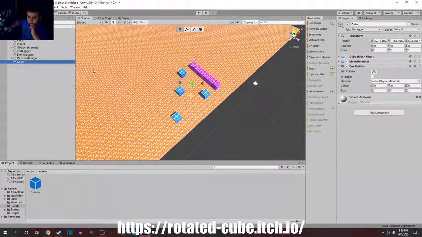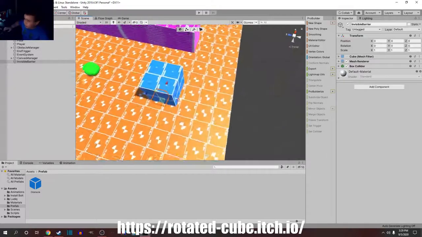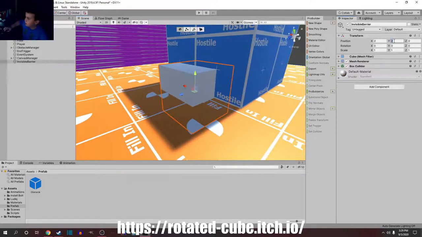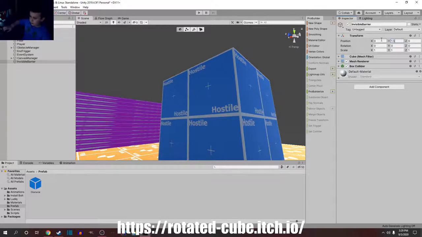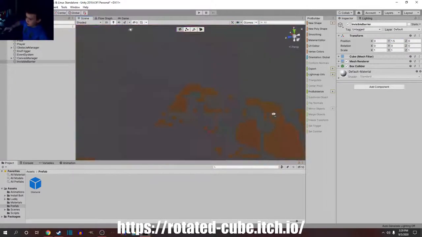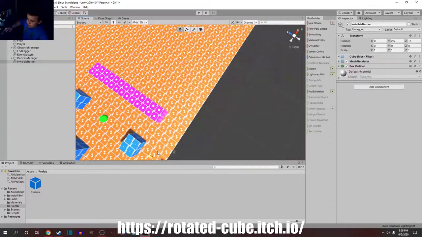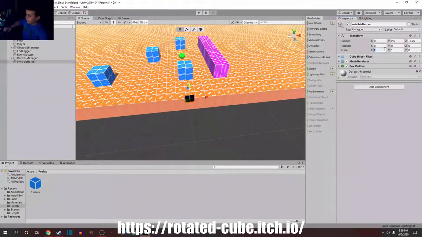So we can go under 3D object, cube, and name this invisible barrier, like so. We can turn off the mesh render. It will help in the earlier stages. And then I need it to be 2 on the Y. I believe ProBuilder cubes are larger, so I'm just going to snap this to the grid on how high it needs to be. Yeah, that should work. And then we just drag this to the end and set that to 50. Nope. Set that back to 0 and this to 50.